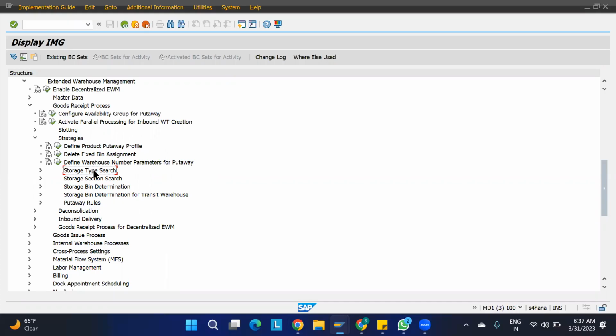Let us consider if two storage types are there, ST01 and ST02, and these two are having section 1 and section 2. Or else storage type 1 is having only section 1, and storage type 2 is having only section 2, as we have assigned, but it might have section 1 and section 2 within it. If we do the search sequence based upon the storage section, first the system will search for the storage section, however we provide. I will say first it has to fill all of section 1, then it has to go to section 2. I'll just show it in an example.